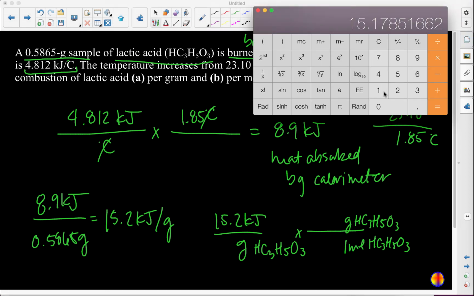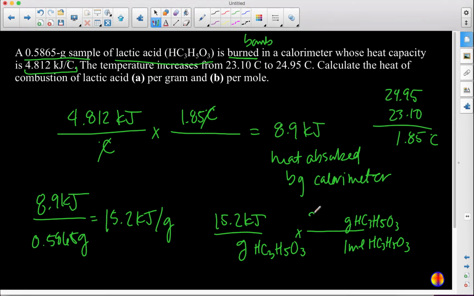So just really quickly, we have 1.01 plus 3 carbons, which is 36.03, plus 5 of those, plus 3 oxygens, gives us 90.09. And then now we cancel those parts, and we've converted this into kilojoules per mole. All right. Very good. This is calorimetry, which again is the only experimental method to determine the heat of a reaction or the heat of a process.